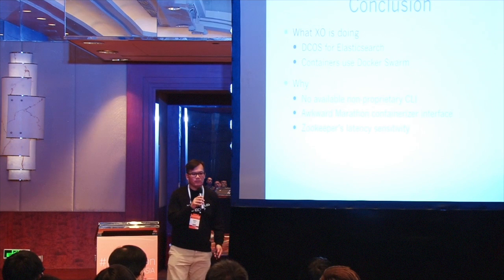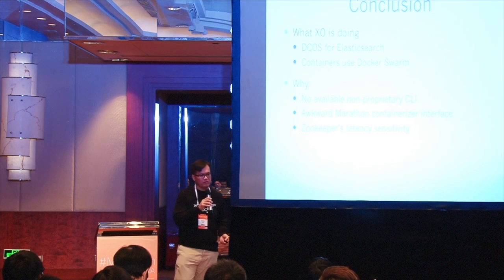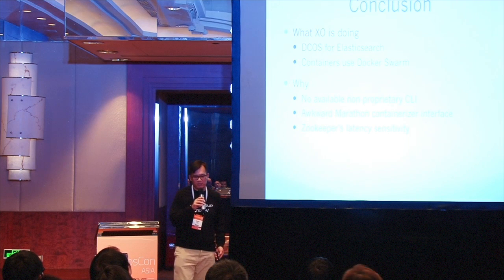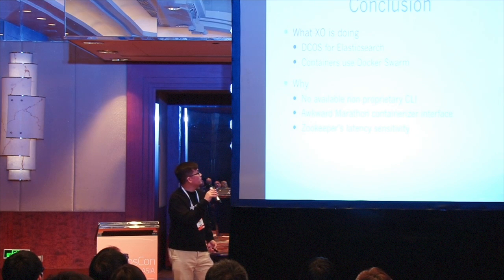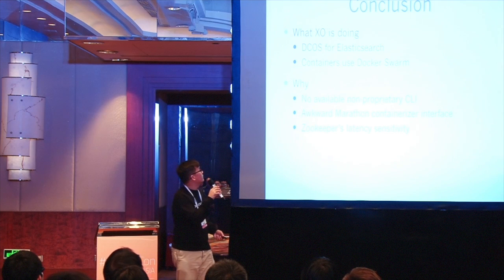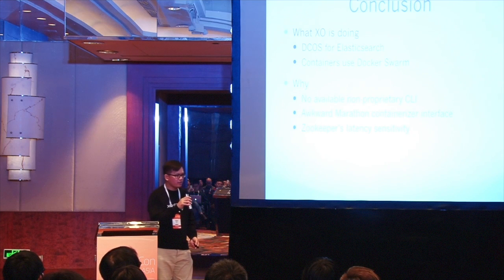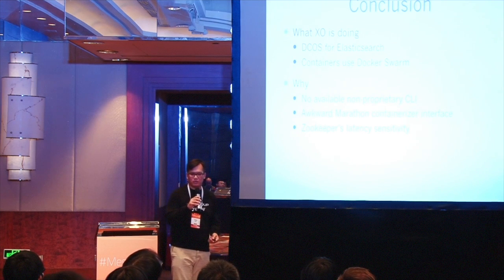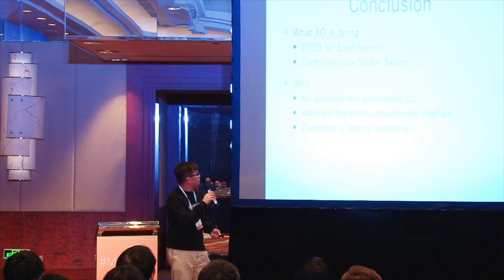In the end, we're not completely abandoning Mesos — we're ending up using DCOS to run Elasticsearch. Our current Elasticsearch we're using the Amazon managed service, which is a few versions old, so this gives us a nice way to bootstrap Elasticsearch. But for our containers, we're going to use Docker Swarm — we're doing that on a limited basis for our global proxies and homepages, and we'll be expanding that as we build some additional tooling.